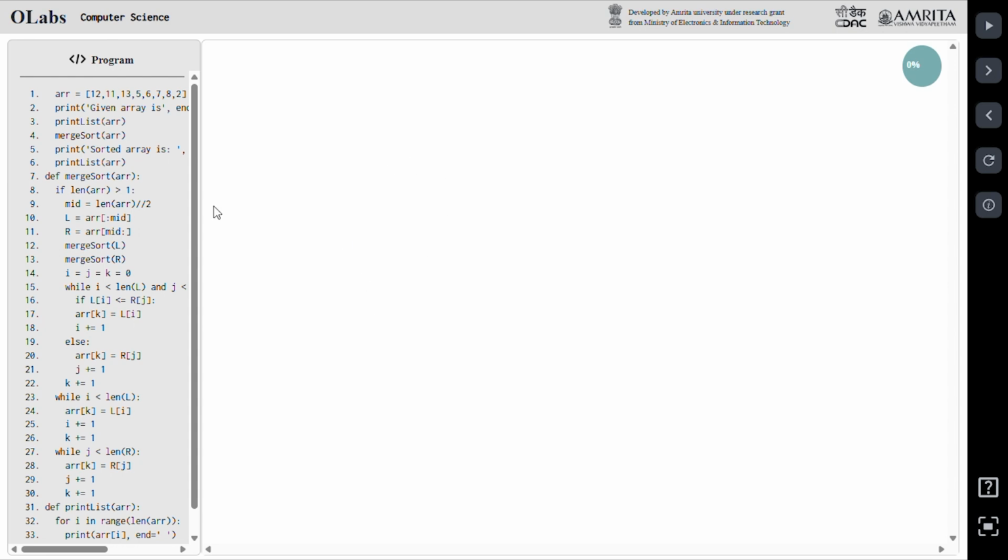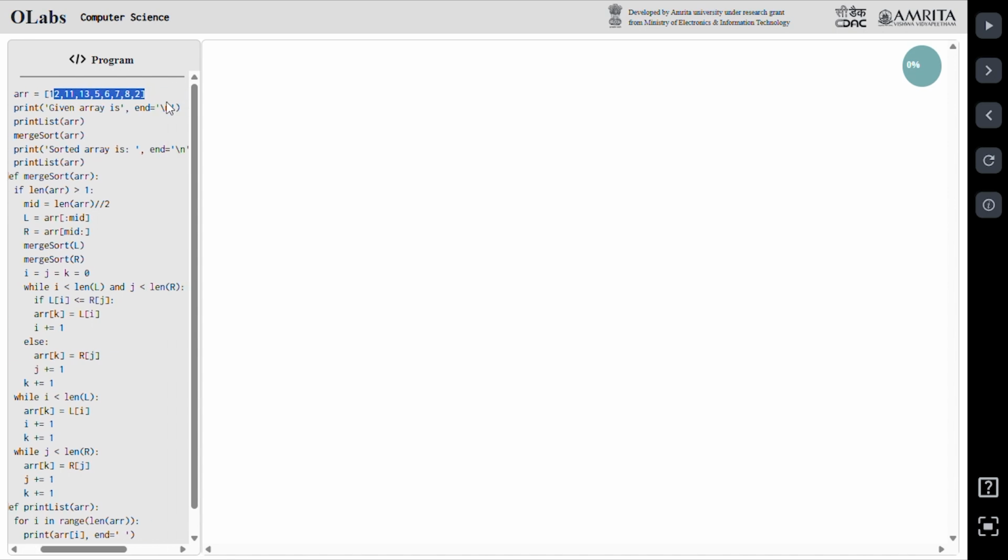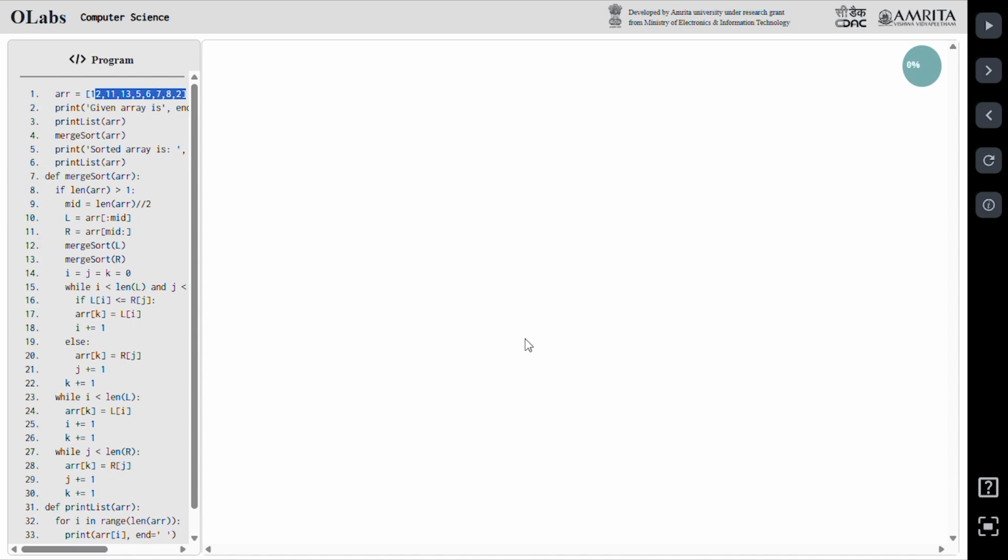Then on the left hand side of the screen you can see the merge sort algorithm, and the input is what I provided just now. And this is the output area where it shows how the merge sort is actually working. On the right hand side of the screen it shows various options. If you click on this button, you can see the next operation. Or if you want to see the previous operation, you can click this previous button. If you want to restart this operation, you can click this button.